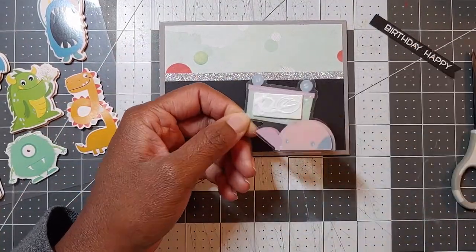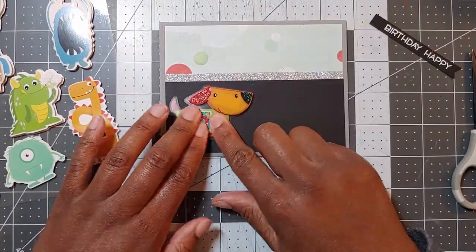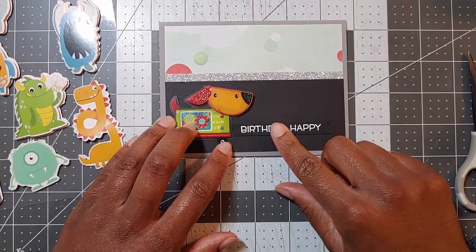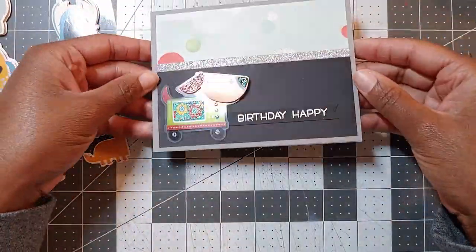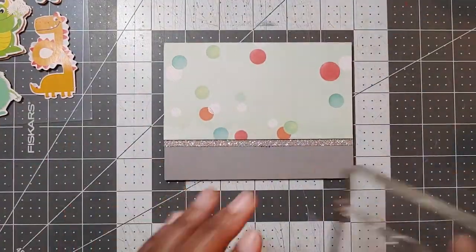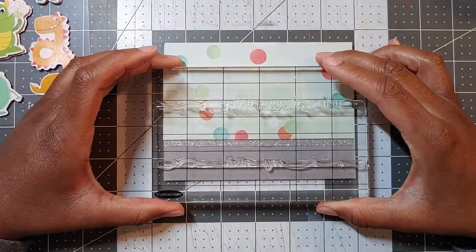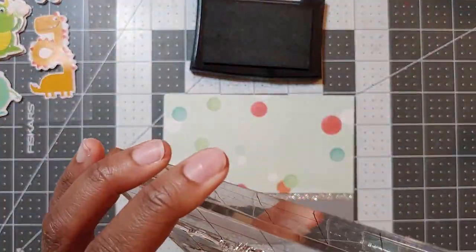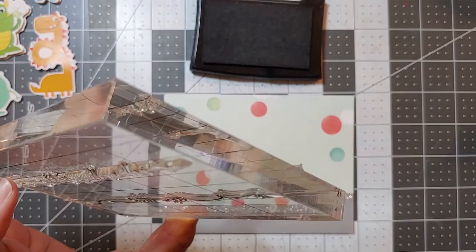Now, I think that this robot dog might actually be my favorite card from all of these. I just think that is absolutely the most adorable image. Now onto these next few cards, instead of using the sentiment strips, I'm going to be stamping. I'm using VersaFine Onyx Black ink.